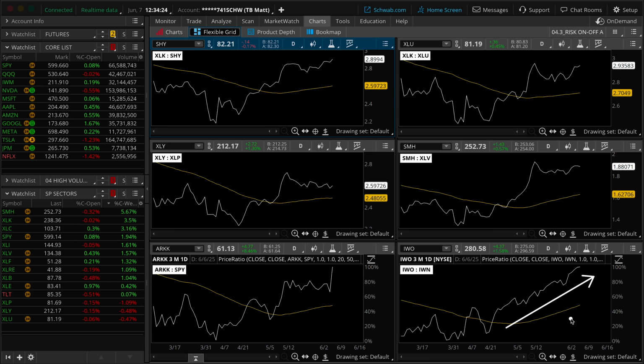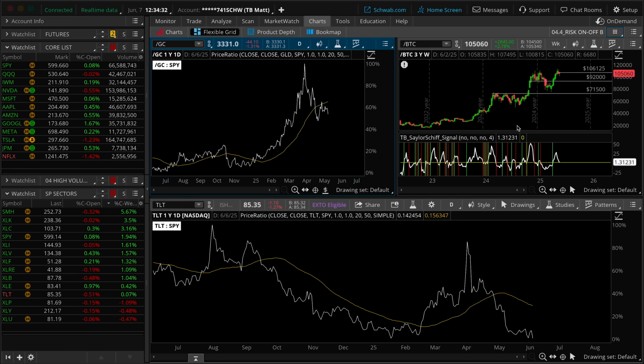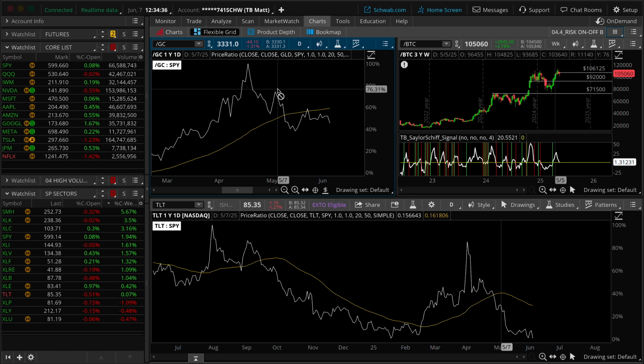So one more time, as we peer through these different sector charts, these relationships, it's not a big short in the S&P. We might be cautious of buying the high with poor location, but it's definitely not a short. As we look at the TLT ratio, this is gold. TLT ratio to the S&P is down here. It's still risk on, right? It's rolling over towards the lows. That would speak to risk appetite for equities. Same thing happening here in gold. That's the one in the top left. You can see a little rollover happening here.